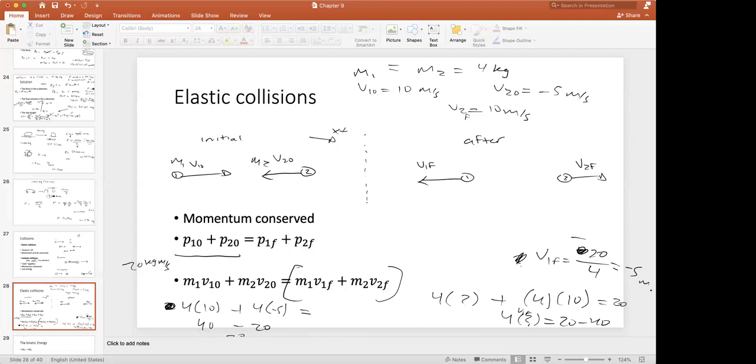Because if V2 got the momentum of V1, then V1 had to end up with the final momentum equal to the initial momentum of mass 2. But you can use the conservation of momentum to understand how a system can change without any forces acting on it. Conservation of momentum doesn't mean that the momentum of the individual parts can't change. They can exchange momentum all over.